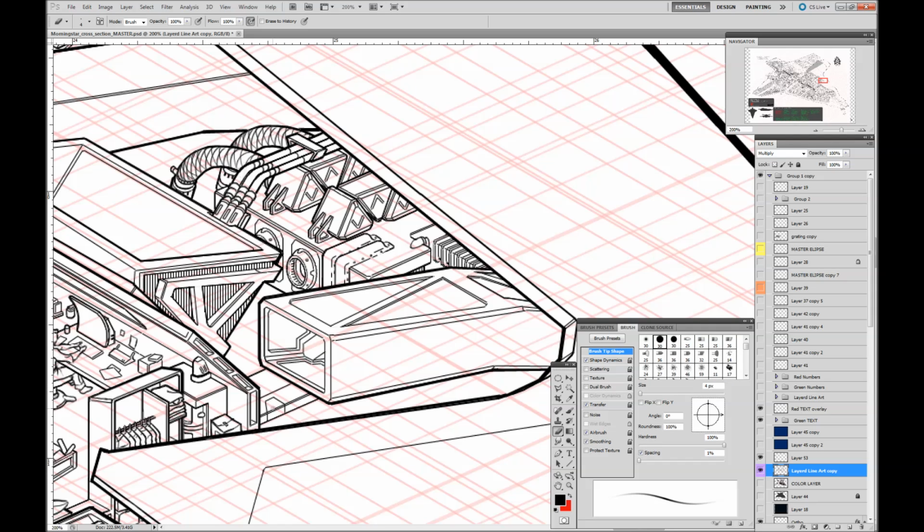And then I'll erase this stuff out, because I'm going to put something in there. Actually, I'm going to erase this stuff because I'm going to have it protrude out a little further.